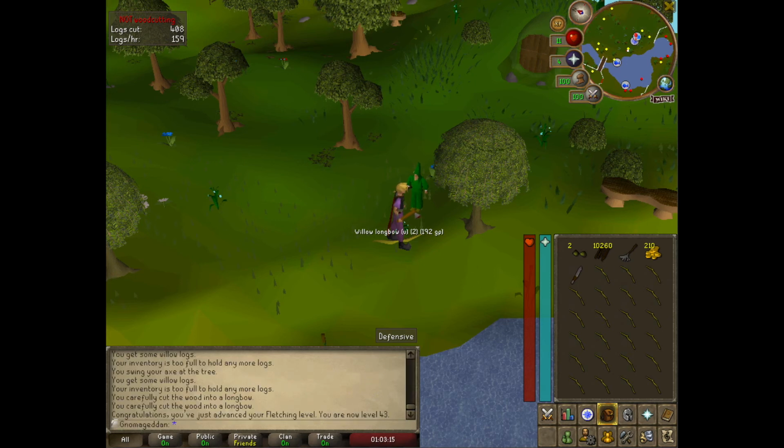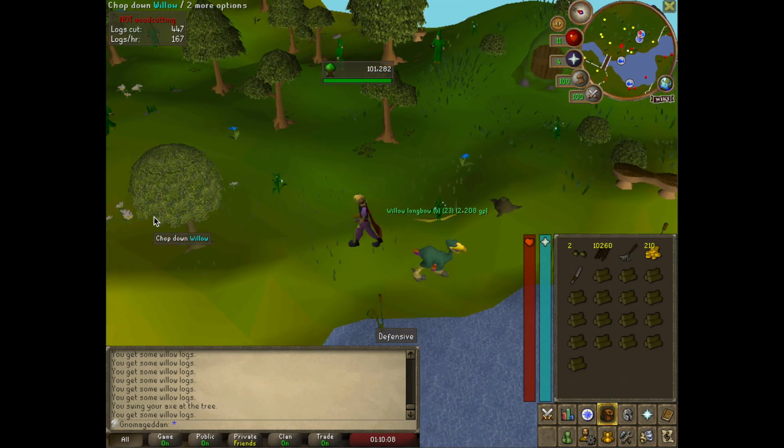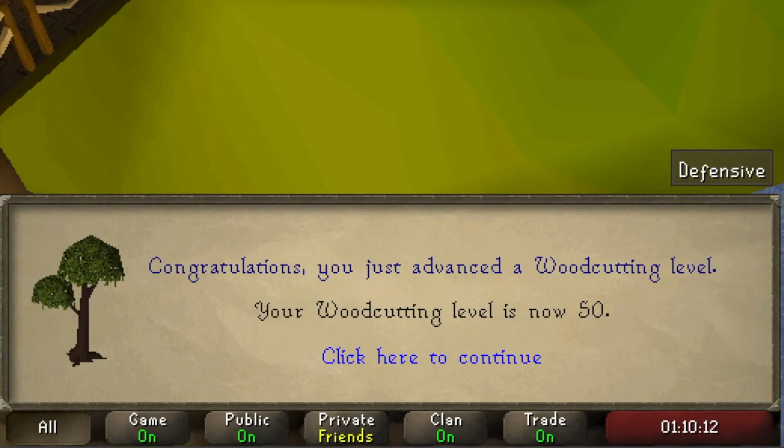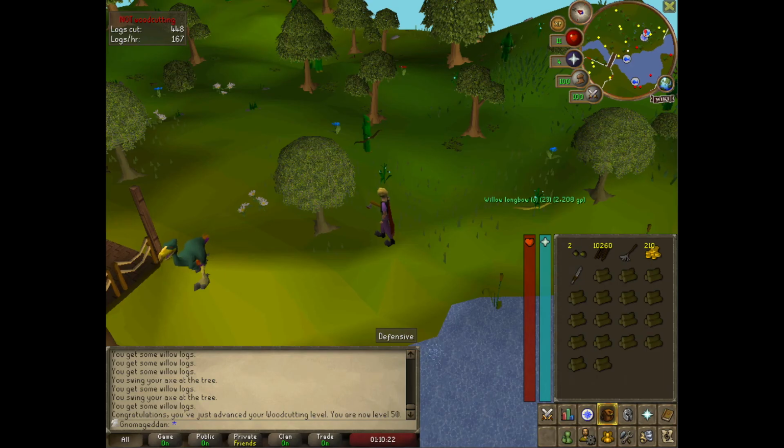And then I think the way I ended this, which was a nice place to end it, really, was at this point here, where I finally finish up with getting 50 woodcutting, and that was kind of the last thing I did, really. And even I could cut mahogany trees, but I'm going to be doing this a bit more now, focusing a little bit more on the account.